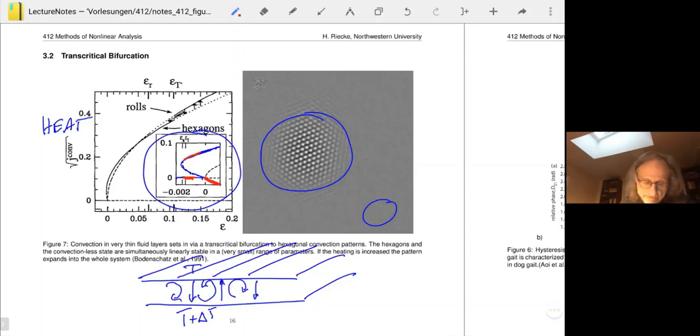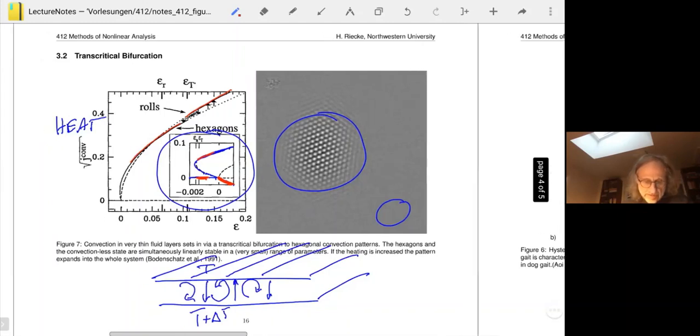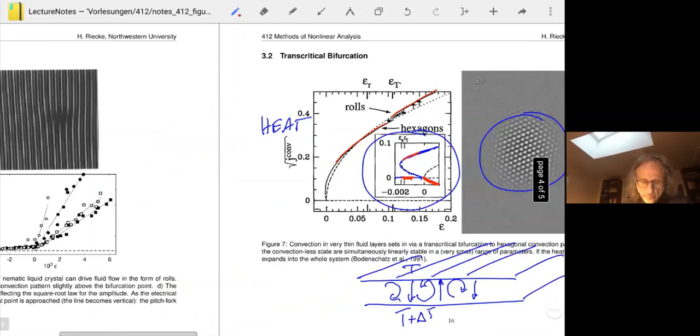We can talk about that. But I just want to point out here, so you have a transcritical bifurcation, which is connected with a saddle node bifurcation and then generates these stable hexagons in a bistable situation. Let me just mention in passing, there's in addition a transition from these hexagonal patterns here to roll patterns or stripe patterns here, which can be described in bifurcation equations as well, but that's, again, more complicated. Okay, so let's go further one more.